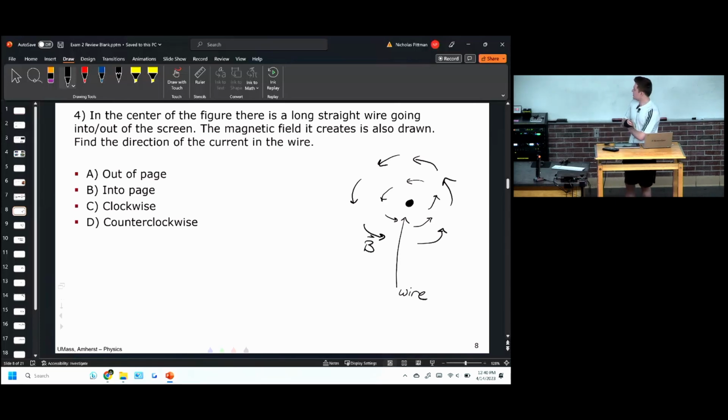The question is, what current direction creates a given magnetic field? Okay, so you're talking about things creating magnetic fields, not particles or charges feeling forces due to magnetic field. So this question is going to have to do with the Biot-Savart law, right? Because it's about creating magnetic fields. What direction B field does something create?